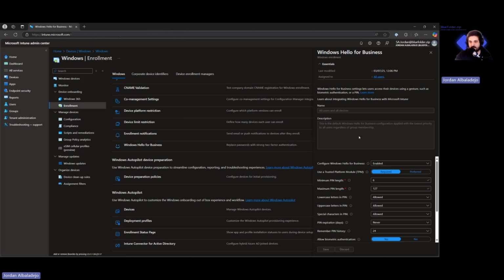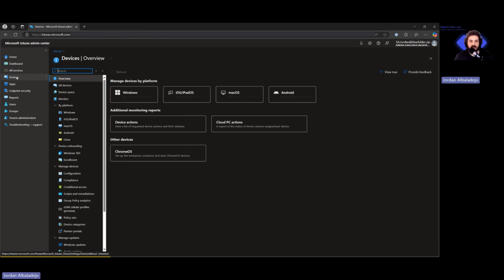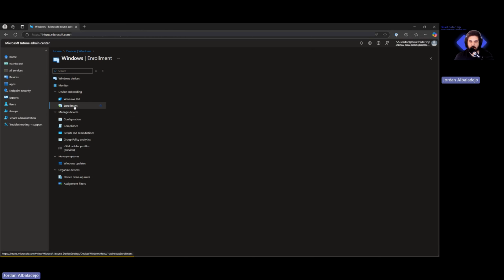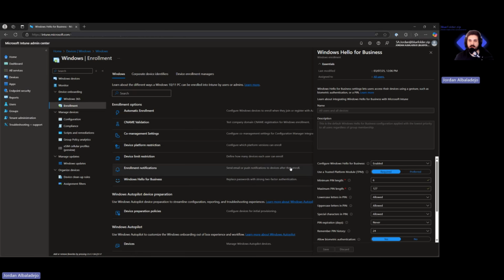So if I just backtrack a little bit, in Intune, you're going to go to your devices, then from devices, Windows, then from Windows, enrollment, and then Windows Hello for Business. And if you haven't turned this on already, it should be all grayed out with the option to enable it. Now, this is something that's going to be applied to all users, so bear in mind if you have devices that can't accept it, then maybe this isn't the way to do it for you, and potentially have a look at creating a configuration profile and rolling it out to a subset of users that are using devices that support it.